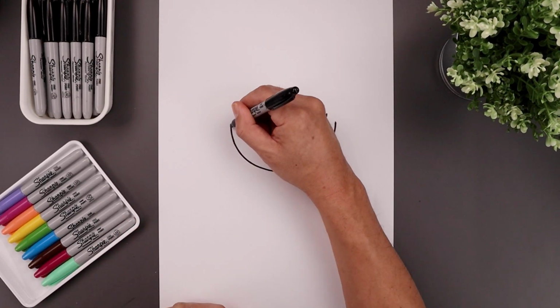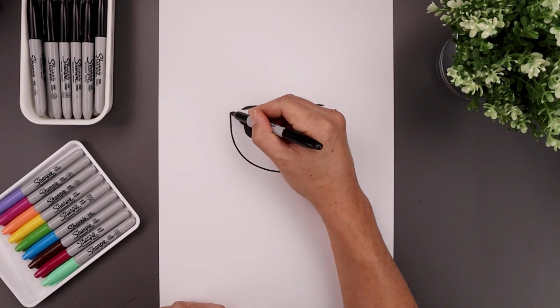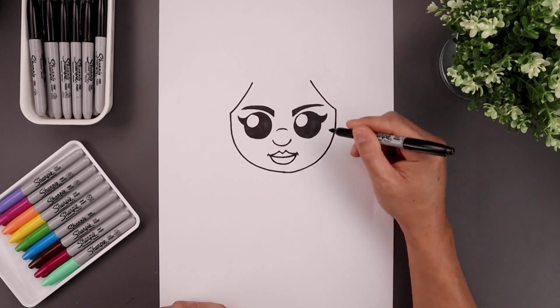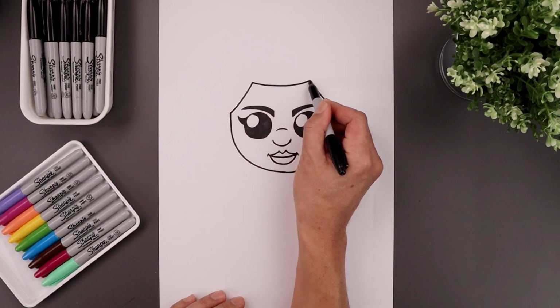Let's draw two short lines going up along the side of the head to right about there, just lining up with the outside of the eyebrow. And then we'll bend the hairline, coming in and then up. Let's round out the center. We're going to come down the middle and then back up.